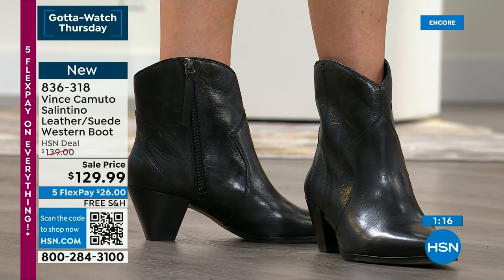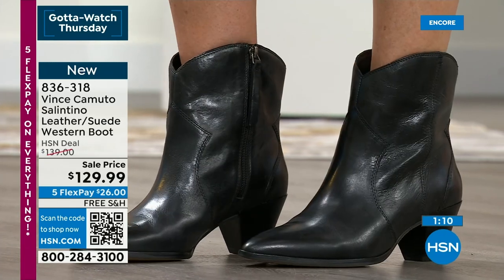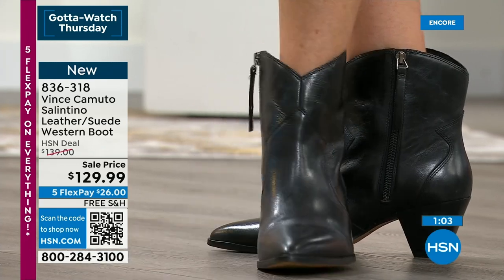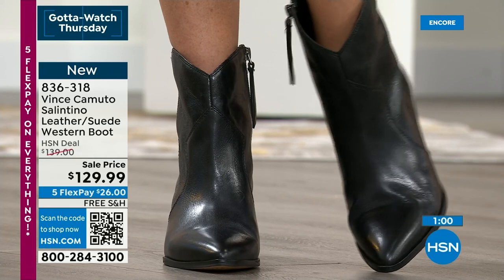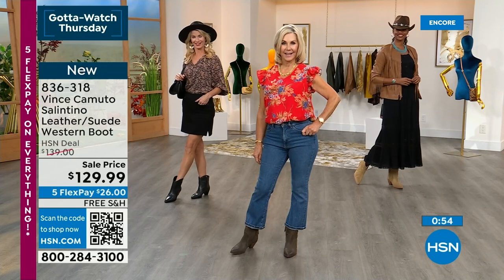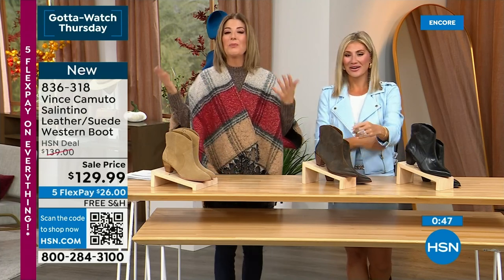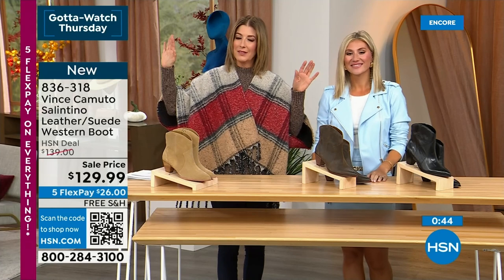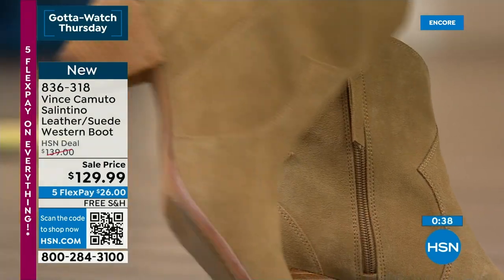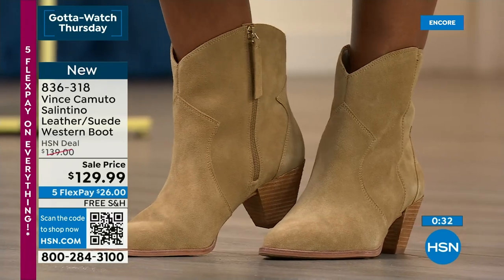Fall is in the air and instead of feeling sad about it, I get really excited. I love the fall and I love dressing up. Even though we're not kids anymore, we still want to go back to school shopping. Does everybody want new shoes and a new bag this time of year? I think it's just in our blood. We're also ready for that change of seasons. We're in Florida — is there a cool breeze anywhere? One cool front comes and everybody's shopping. The only cool breeze in my house is when I stand in front of the refrigerator.